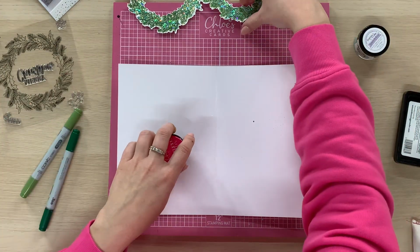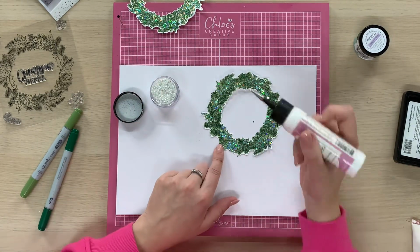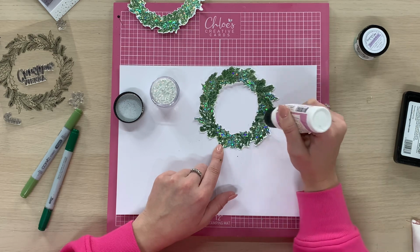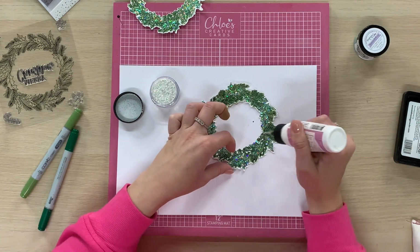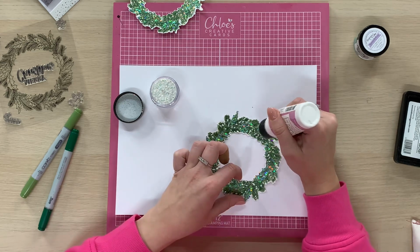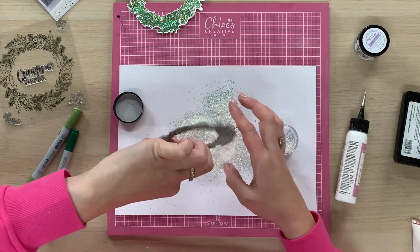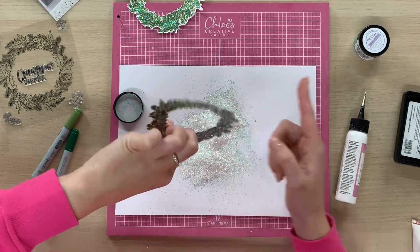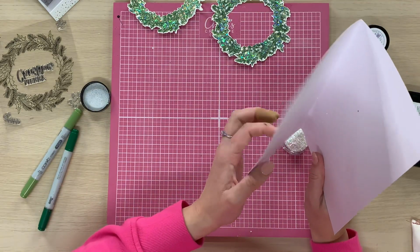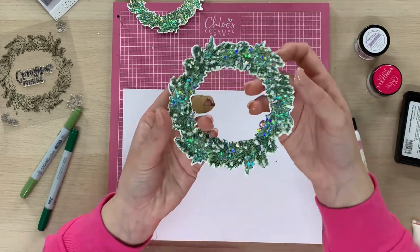So then we're going to add a little bit of snow and frost onto the wreath. So I've taken, let me check the name of this one, Mystical Moonlight. I always get that one wrong. And all I've done is just gone in and literally put little flicks of glue onto those pine branches. Again, I have not been careful at all. Just flicking the glue onto here, like so. And I'm going to sprinkle that over, tap away the excess. And there we go. Then you can see how that's giving you that gorgeous snowy effect on your wreath.